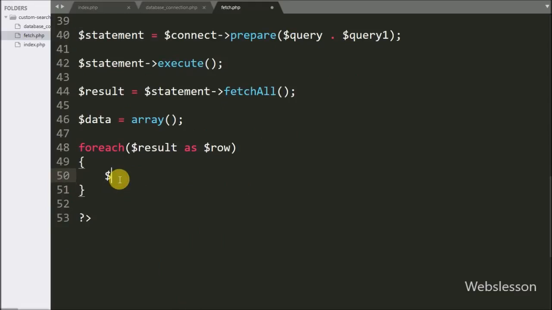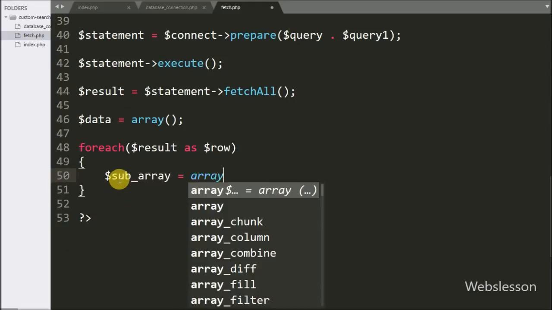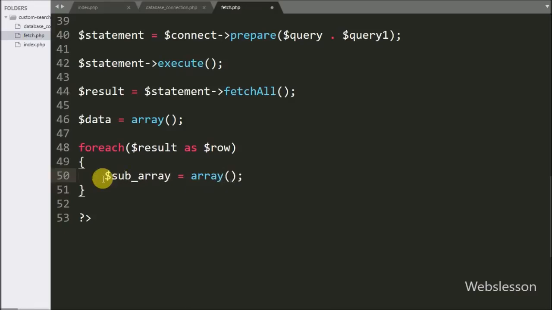Under this foreach loop first we have create one $sub_array variable is equal to blank array. In this variable we will store data get from $row variable. First we want to store customer name data in $sub_array variable, so we have write $sub_array variable is equal to $row customer_name variable.